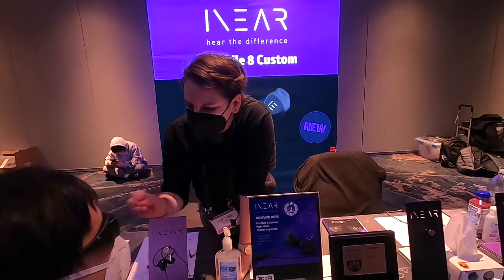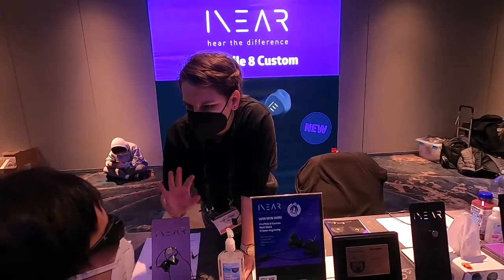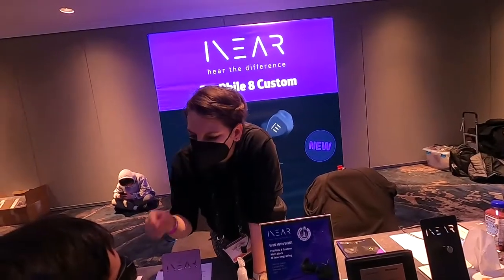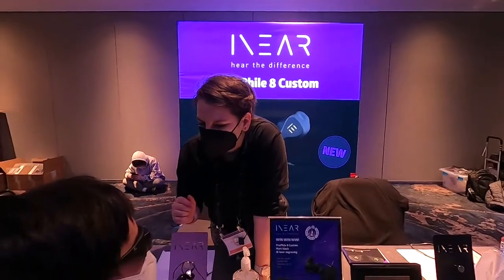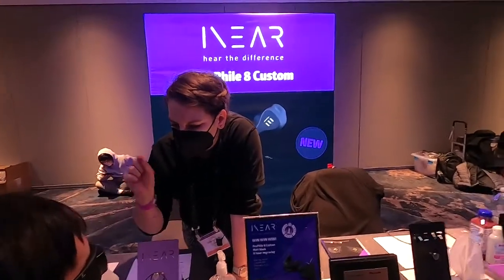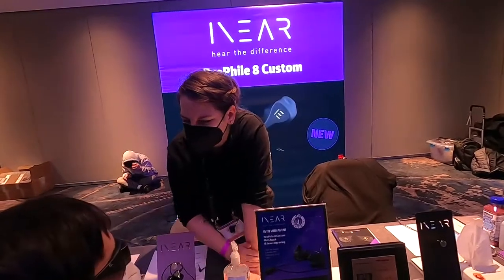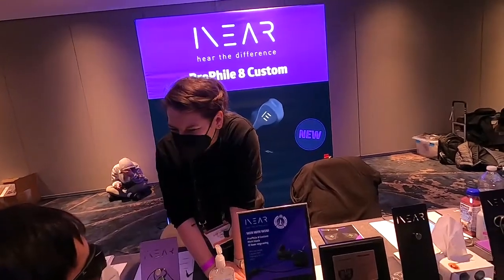Wow. Yeah, and I think you feel it. It's a matte finish, so it's not glossy at all. And we have it in universal and custom fit. And when you feel on the front, maybe you can feel it. There's a gold, a real gold inlay. Wow. So our initials, IE, in real gold. Our in-house goldsmiths always make it by hand, very precise handwork. So that's the newest model and the special of the day.